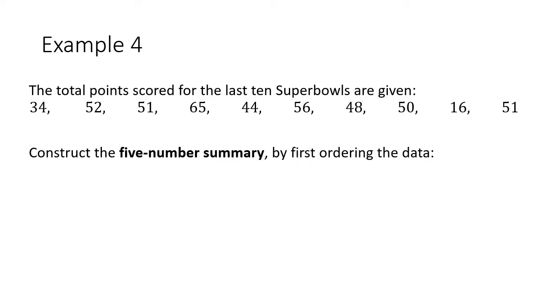Let's take a look at those scores of our Super Bowl. What we have here are the total points scored for the last 10 Super Bowls all the way up to the very last one. I gave them in chronological order. If I want to do the five-number summary, the first thing I need to do is order my data. I'm going to put all my data into order. Now that it's in order, I can clearly see that my minimum value is 16, the smallest data value that shows up is 16. My maximum is 65. That's the largest data value that shows up.